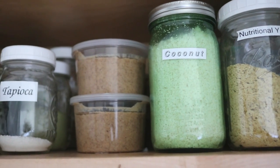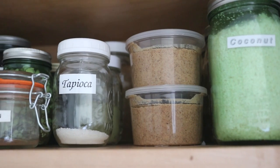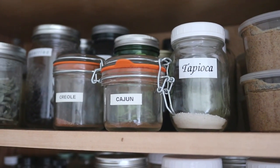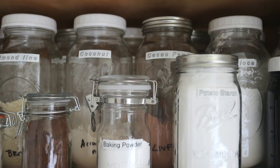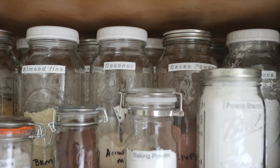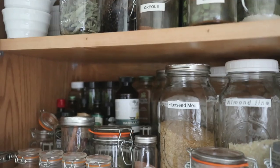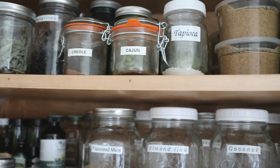Of course, a lot of things look alike - different flours, salts, or sugars can all look identical. I have a very inexpensive label maker to create labels for most of the jars so I can tell right away what's in each one. Even if you don't have a label maker, you can use masking tape, washi tape with a permanent marker, or write directly on the jars - permanent marker isn't permanent on glass and washes right off with soap and water. On some jars I've labeled the contents and also written the brand at the bottom, so when I find an ingredient I really like, I know exactly which brand to buy again.